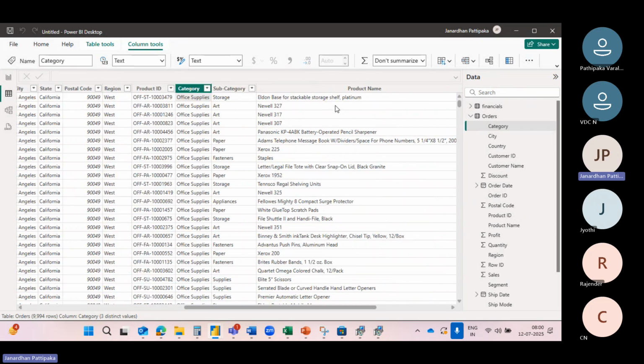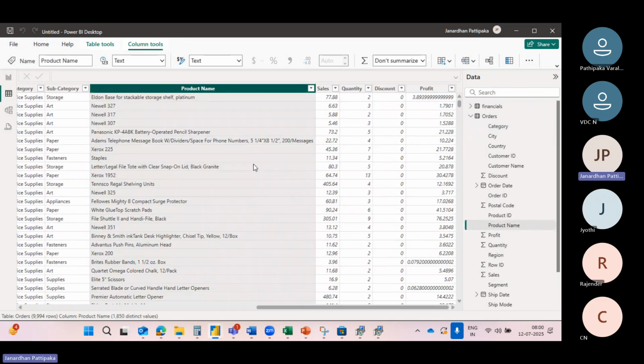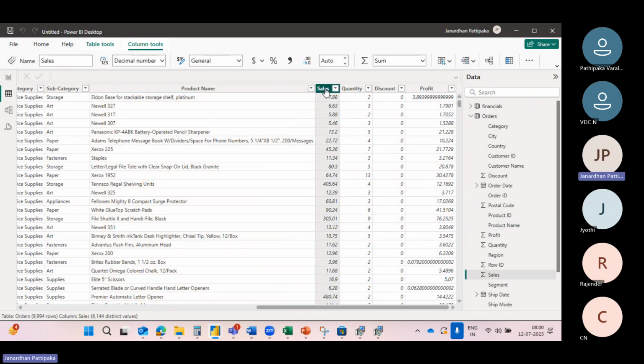Those are subcategory information. And if they order the product, what is the name of the product? Then what are the sales, and the quantity, how many times the product is added. Some products you add 2, 3, 4 products. Some quantity is given. How much discount you are giving on that product, how much profit you are getting.